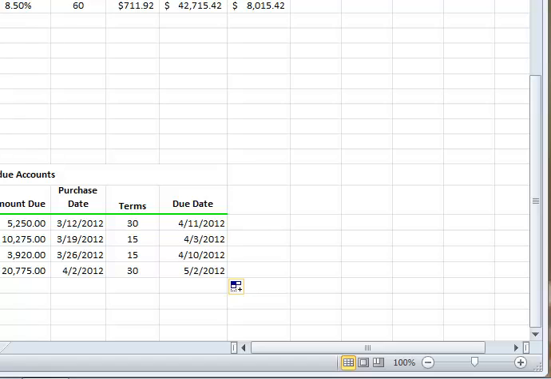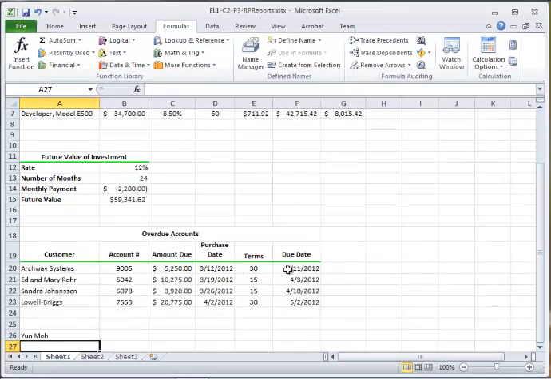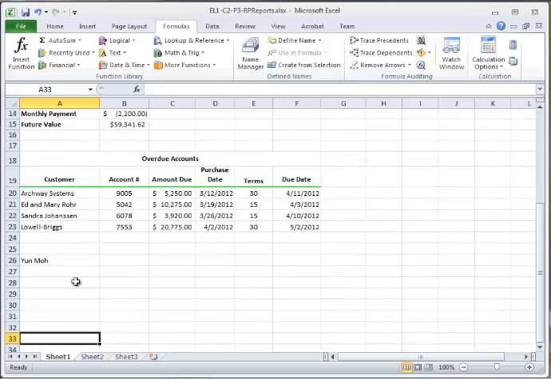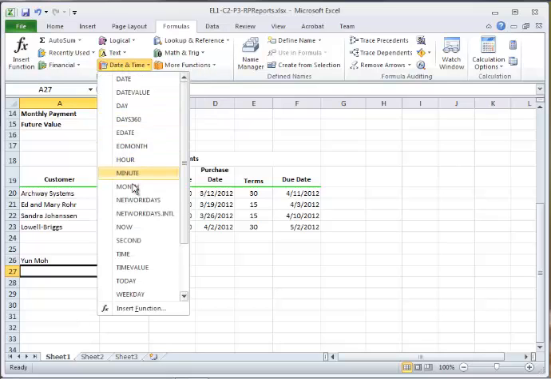step number 5, A26. They want you to type your name, so I'll put my name, hit the enter key, and then let me just hit the enter key a few times to go down. And then in A27, we're going to put another function called the NOW function. So with A27 active, go to the Formulas tab, and in the function library, click on date and time, and go down to the NOW function.